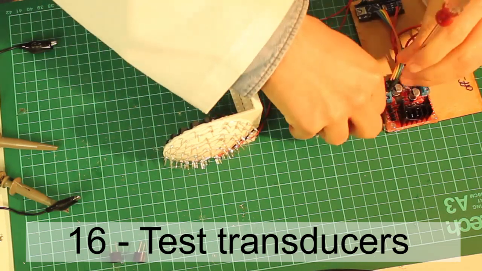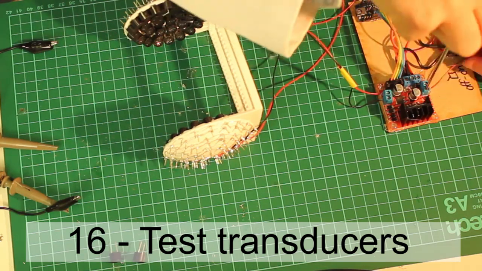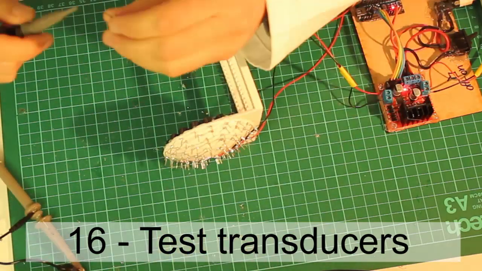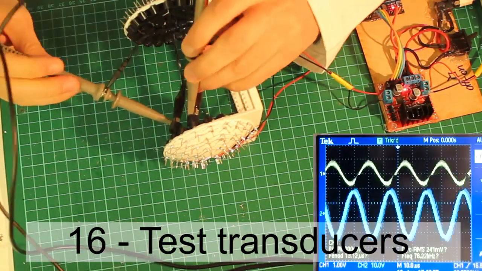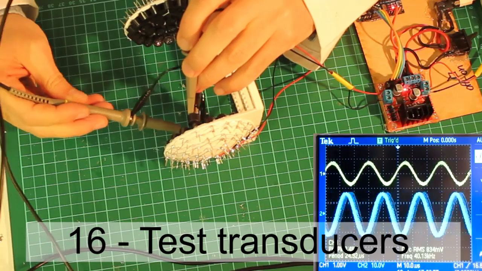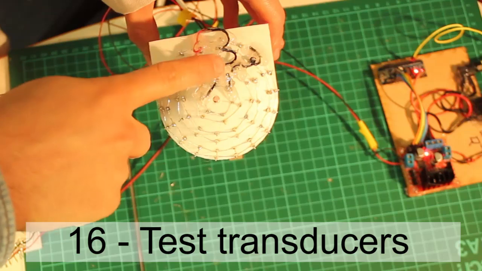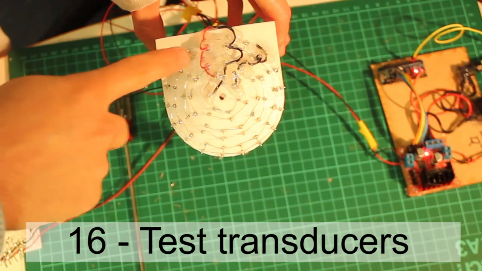To test the transducers, connect the red and black wires to the driver. Switch it on and connect two transducers to two probes. Be sure that the positives go to the marked legs. All the transducers should be emitting and in phase. You can correct mistakes by bridging transducers or removing and resoldering them.